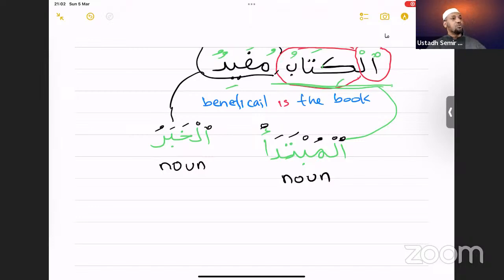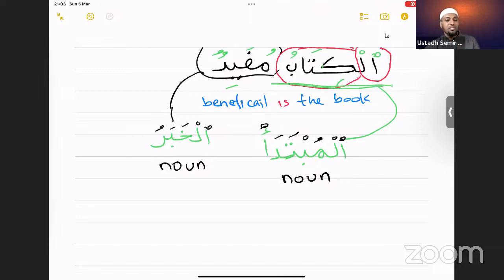Like when you speak about Zaydun or Muhammadun. These are names, proper nouns. They don't need alif lam at the beginning. But if it's a noun that isn't a proper noun, then it needs alif lam at the beginning. For example, if you want to say the pen, this is pen, qalam, and you can make it definite by saying the pen.